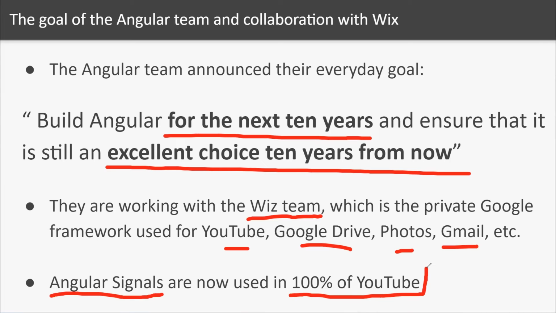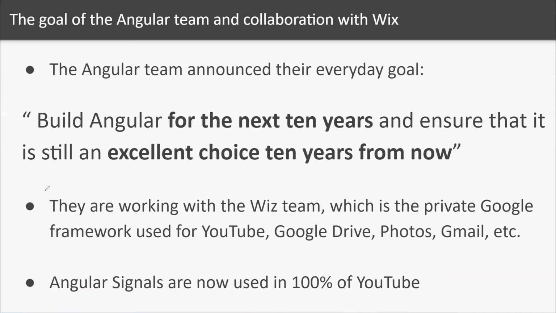YouTube is probably one of the biggest products from Google, used by millions and millions of people all around the world every day. Performance is very important. There's so much content on YouTube. So many people rely on it for information and all of that. YouTube is never down, and it's now powered by Angular signals. So that's a pretty big deal. And so that collaboration with the Wiz team is increasing for server-side rendering, and in the future, Wiz and Angular are most likely going to merge, which means that everything that you use from Google right now, Gmail, Photos, Google Drive, YouTube, would be based on Angular.